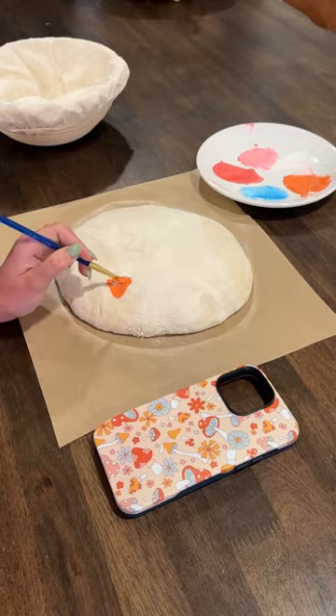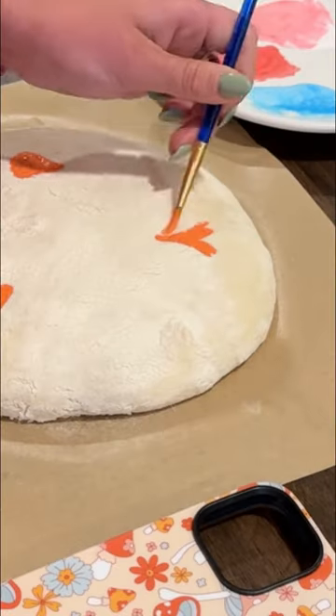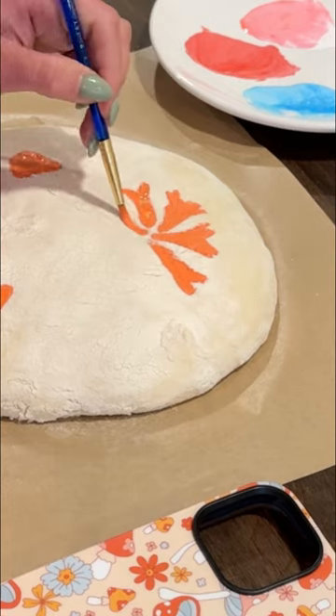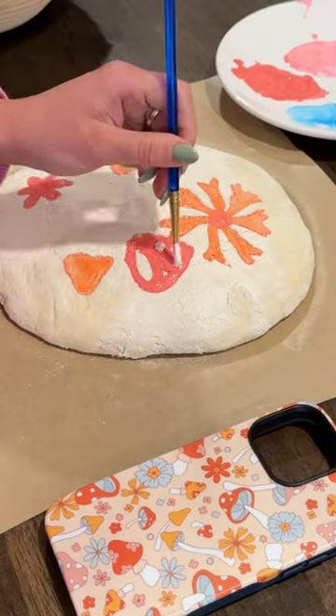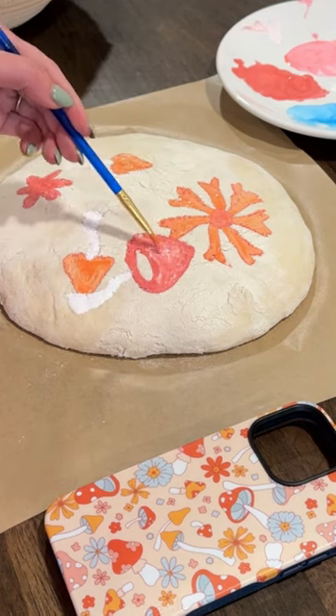I started by painting some mushroom tops, but then I thought it'd be fun to try and recreate this orange flower, but it was way harder than I thought it would be, so it looks kind of funny. I really love the white polka dots on the red mushrooms, so I wanted to do that for sure, but when I tried to do it, it got all blurred and drippy looking, so I just blended it right back out.